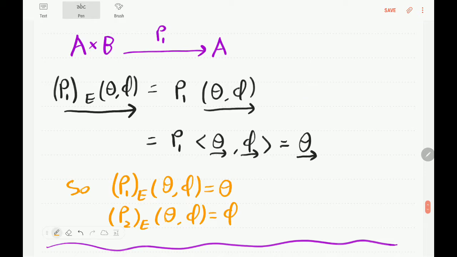But let's see how the projection works a bit more systematically, just because it's interesting to see how all these results fall out mechanically, now we've got all of these things in place. So we're interested in understanding the nature of this arrow P1, this projection from A times B to A. So let's ask ourselves a question. What does the ETH component of P1 do to our E-type element theta comma phi of A times B? Well, actually, let's ask what's the natural transformation corresponding to that.